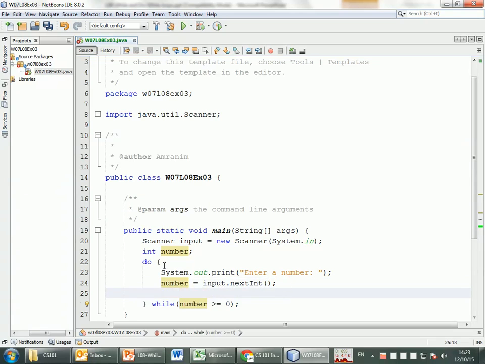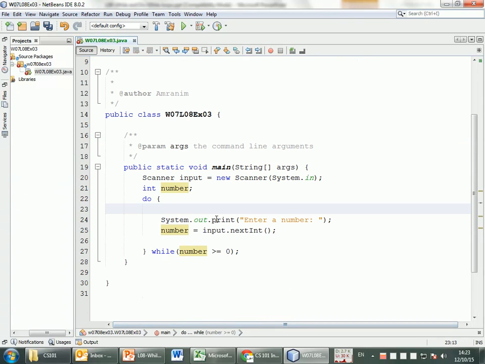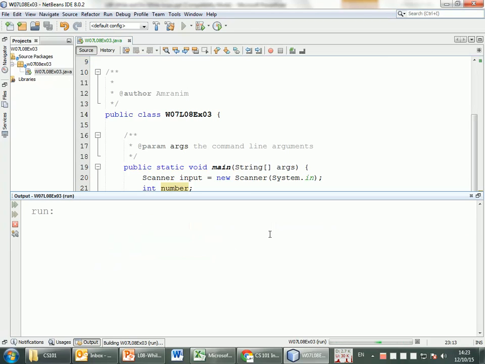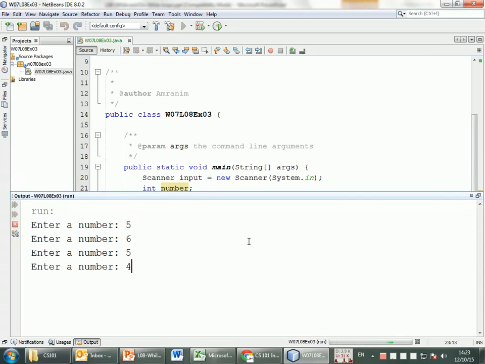So now what I did is just something like this. Is this going to stop when my number is negative? Yes, it's negative, it will stop. Let's try it. So enter a number. If I put 5, enter another number. 6, 5, 4.